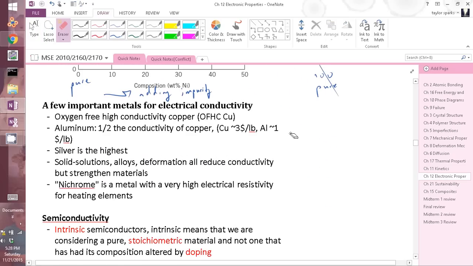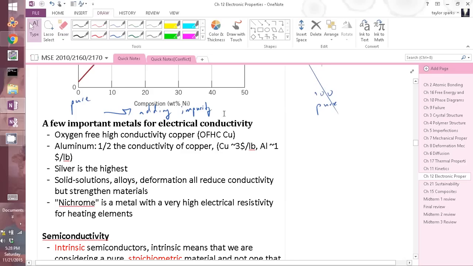A few last things before we end this video right now in about 5 minutes. For metals with electrical conductivity, a few terms to be aware of. If you ever hear people mention oxygen-free high conductivity copper, OFHC copper, that's just copper where they've removed as many impurities like oxygen that, believe it or not, is actually present in it in very small amounts, and that increases the electrical conductivity. Another thought is aluminum. Aluminum has half the conductivity of copper, but copper is about 3 times as expensive as aluminum. So if you're looking at conductivity per cost, aluminum actually wins out.